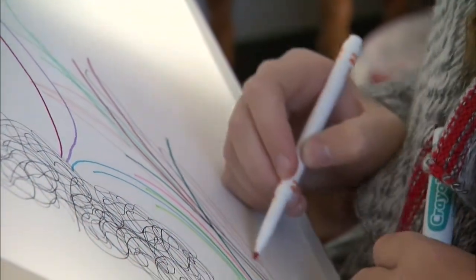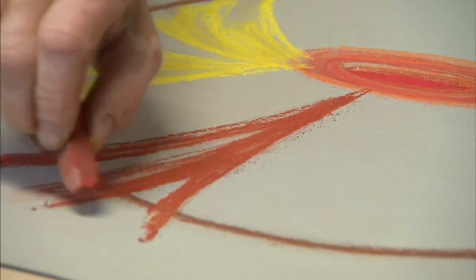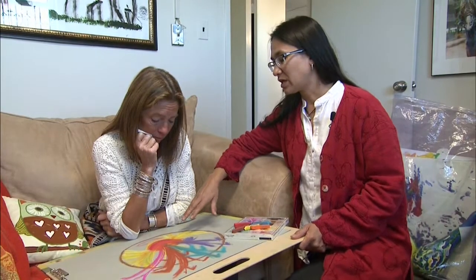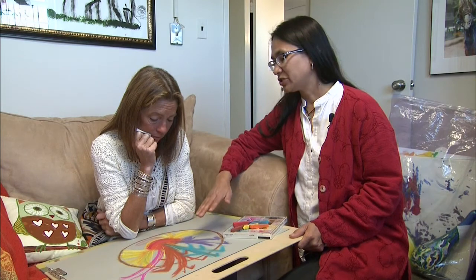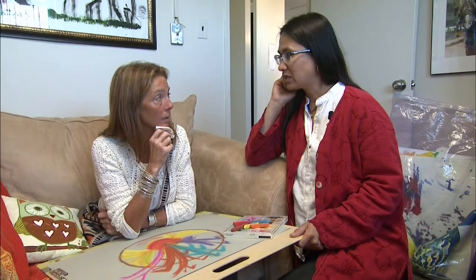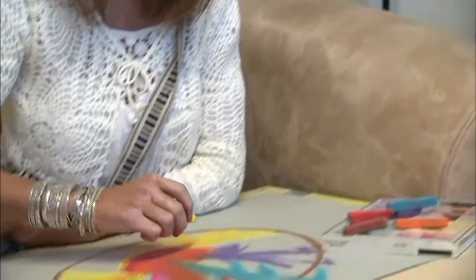'We use art to look inside of ourselves and see what's going on.' Marie's friend Amy, a full-time mom, creates a mandala — a circle — to express the angst she feels as her five kids, each represented by a different colored chalk, leave the nest. 'A circle is a very centering, comprehensive shape. It sets a clear boundary. It holds us. You have your mandala of yourself with four of your children leaving — they've been a really big part of you for many, many years.' 'I mean, they are my life.'